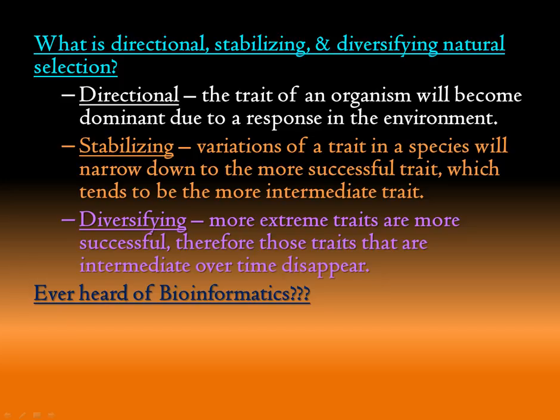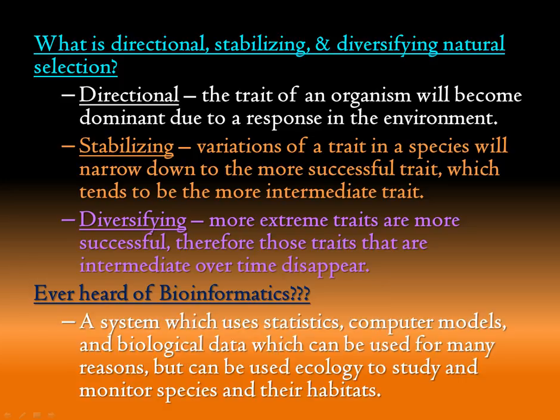And then bioinformatics, if you've never heard of it, is a software program, a computer system, in which computer models are generated based on statistics and biological data. And we can use this for studying ecosystems and predicting trends, monitoring the success and the health of species and their habitats. So it's a database. It's similar to GIS, if you've heard of geographical information systems. It's a way of compiling a bunch of data into one place and then using it to study and keep track of things going on in the natural world.